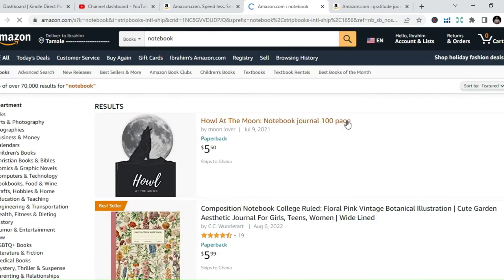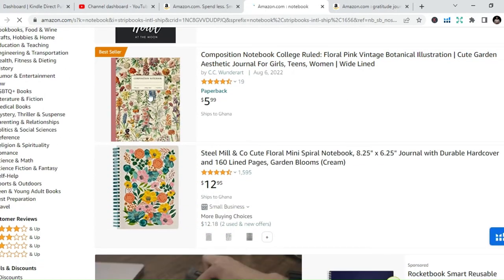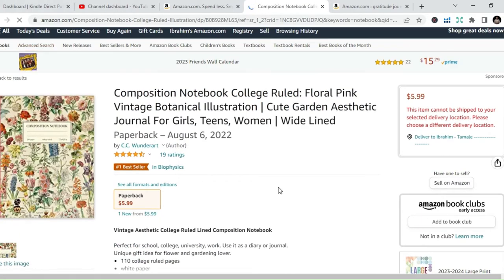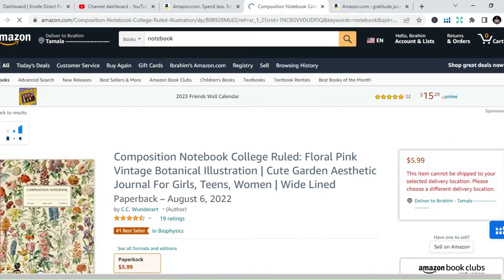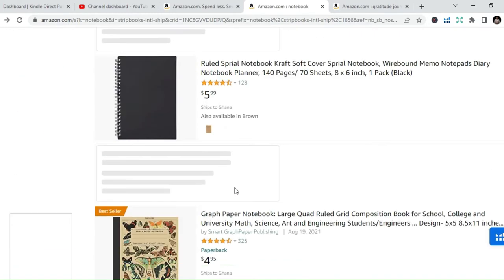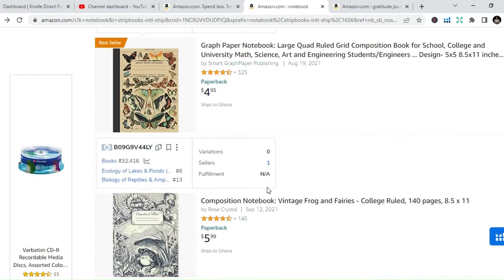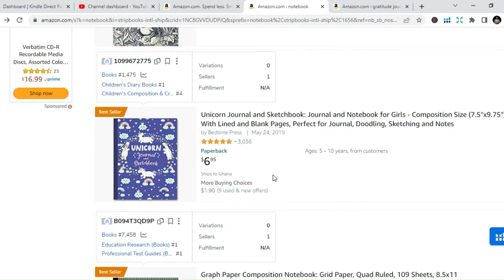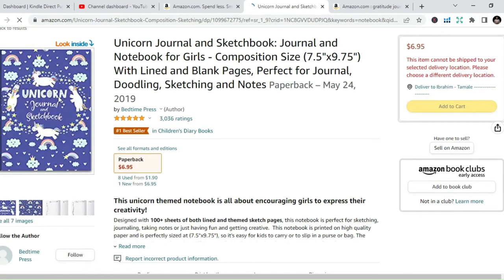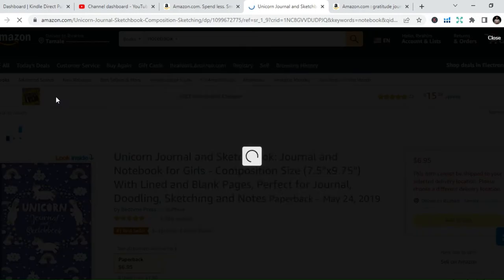No content books are things like notebooks. Do you know the notebook you use in school? They sell them on Amazon. If yes, why can't you also sell them? Once you sell them, you can reach out to different people. What Amazon does is that once you upload the interior — just a design of the book — whether it's low content or no content, you can use PowerPoint or Word document to create it, and then you upload that book.